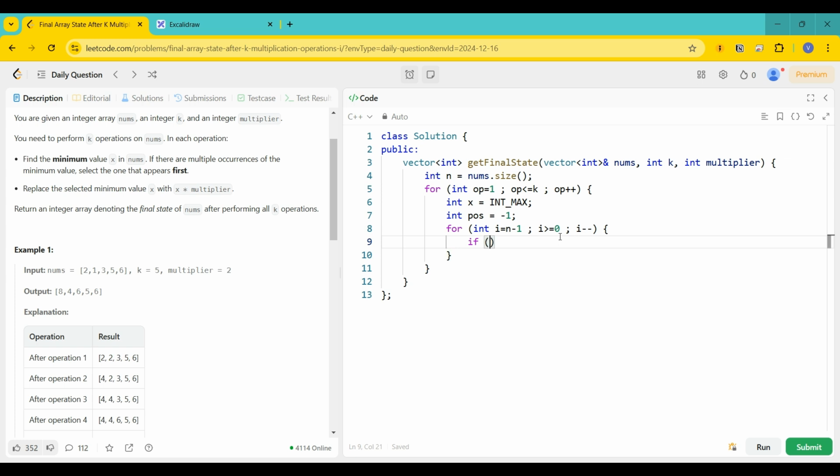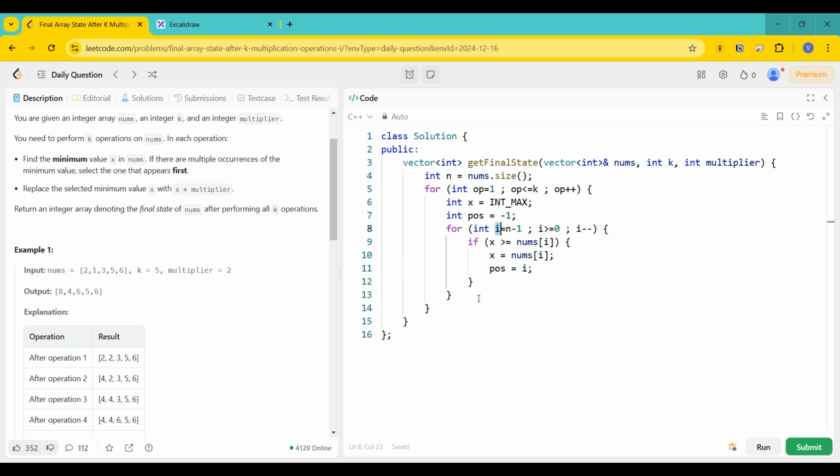I'll say if x is greater than nums of i, then I have to update x with nums of i, and I also have to update position. Or greater than or equal to, because we are iterating from zero, so we need the smallest position. So position equal to i.